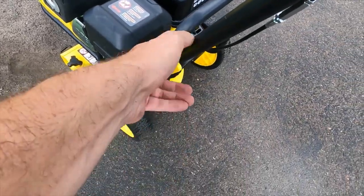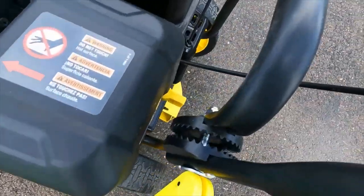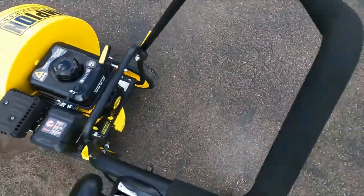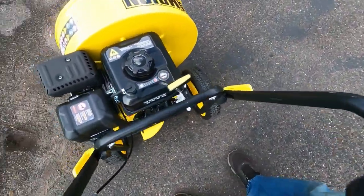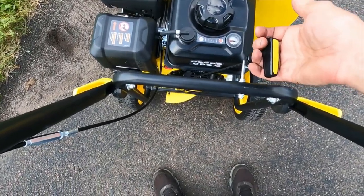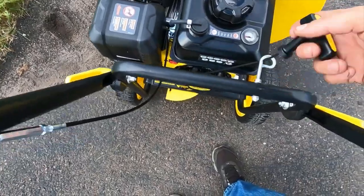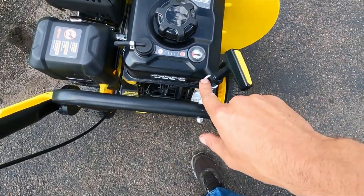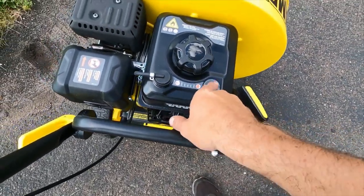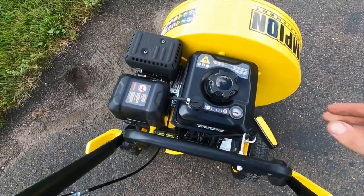If you want to adjust the height or the angle of the handle here, you just loosen that out, see how those teeth separate. So super quick. Obviously do that on both sides and then you're set. It's even got the locate here for the pull cord. Instead of having it down here where you have to reach down in there to grab it, it stays right up here, which is handy. Sight gauge for the fuel, which is nice, so you don't have to open it up.